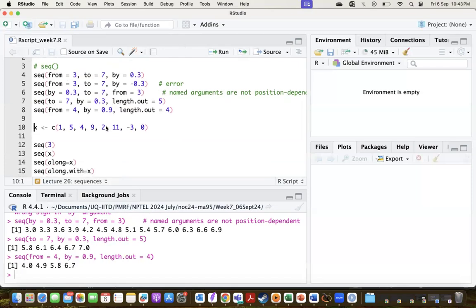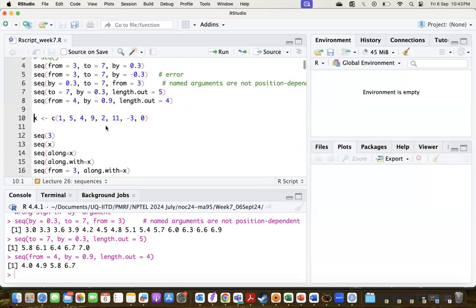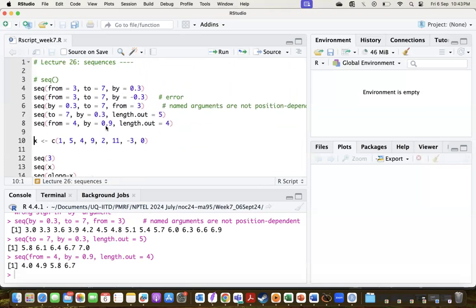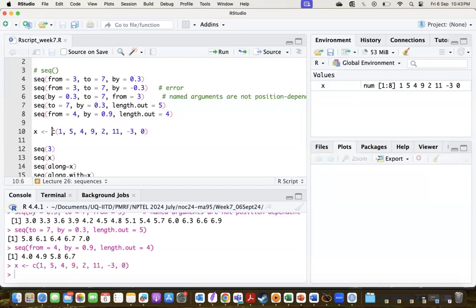So now we move on to some slightly different application. This may not seem very intuitive at first, but bear with me. So here I've defined a vector. It's a random vector, right? So using the combine function, I'm just defining a vector here.